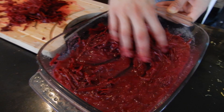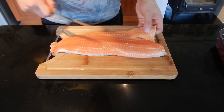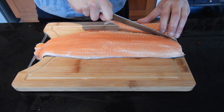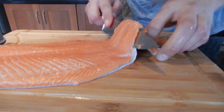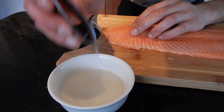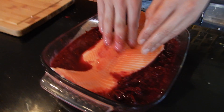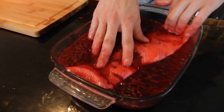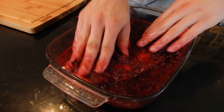If you've got a fat side — my piece was a sea trout and it was a little bit small — but if you have a bigger one, you can flip it halfway through the time you leave it. We clean up our salmon and take the skin off. Rub your hands slowly across the top of it, and if you feel any bones, just take them out with tweezers. Then put it in with the beetroot and our marinade. Put some plastic wrap on it in case it spills in the fridge and leave it there for three and a half hours. It's basically cooking with the lime and lemon juice and the salt — that's the cooking method, we're just going to cook it in the fridge.